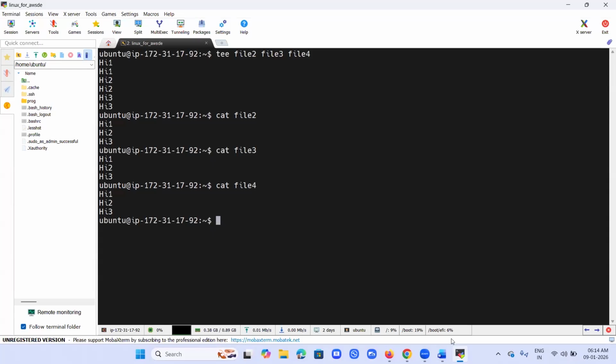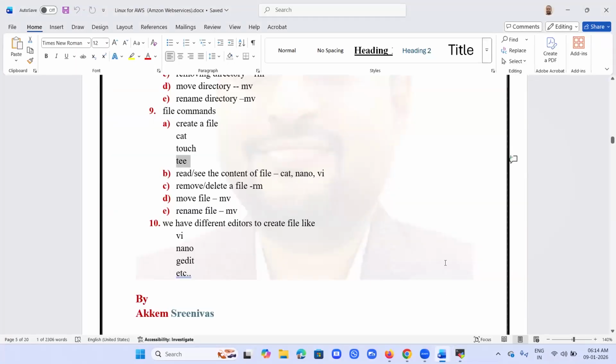We saw how to create files using the cat command, touch command, and tee command. Then we saw how to see the content of a file using the cat command.